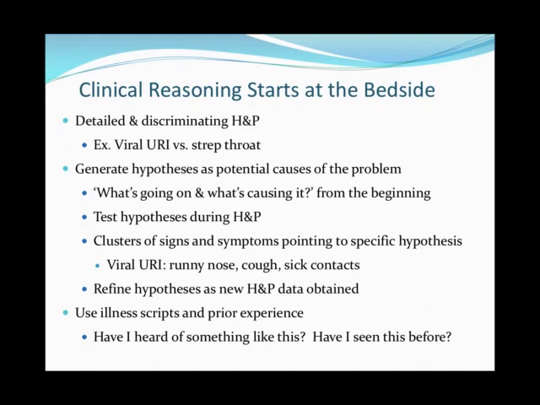And the clinical reasoning here is we're asking in our head, okay, what's going on here? What's causing it? And we're going to test those hypotheses during the history and physical. And then we're going to try to group together signs or symptoms that might point to a specific hypothesis. If we have a viral URI, we're going to be asking someone about runny nose or cough or sick contacts, because we're trying to group these symptoms together in a way that can be explained by hopefully one diagnosis.